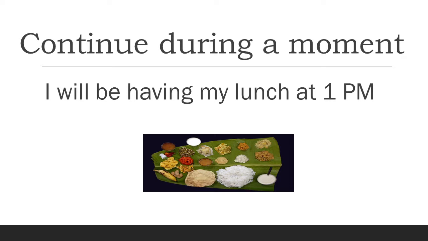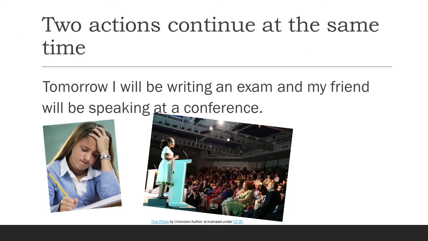The future continuous tense is also used to talk about actions that continue during a particular moment. At that point of time, this action is in a continuous state. For example, somebody might ask me, can I call you at 1 p.m.? I might say, no, I'm afraid, I will be having my lunch at 1 p.m. You can call me after that.